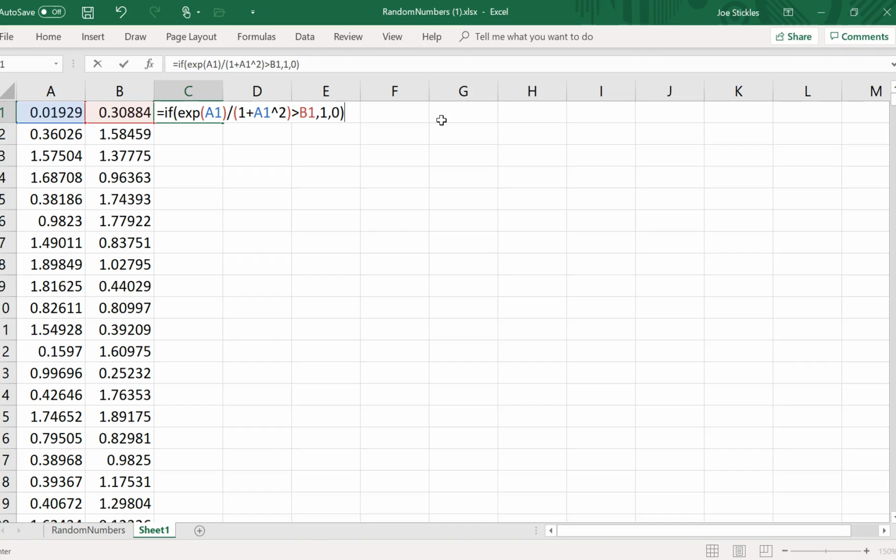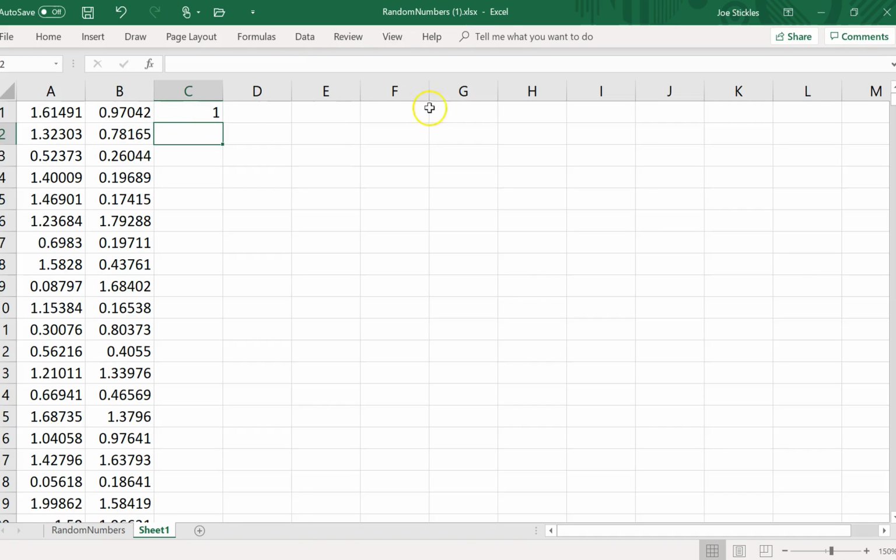As the one, yeah. Because again, we're trying to count what percentage of points are below the curve. We're basically thinking about taking a bunch of dots and filling them in. I think I'm going to draw a picture, or have Excel create a picture here in a minute that hopefully will help show you what I mean by this. All right, so this one I really do need to copy all the way down again.